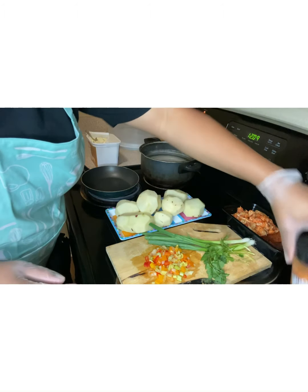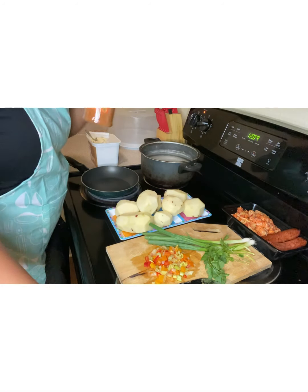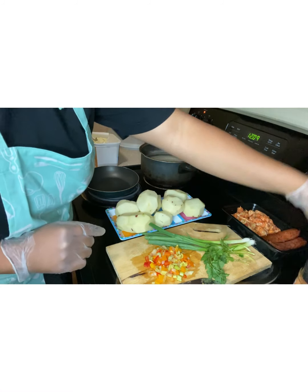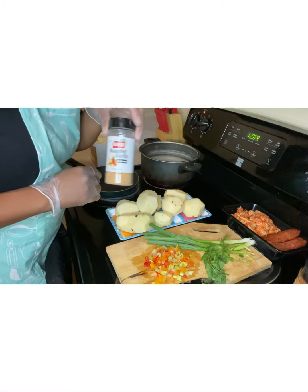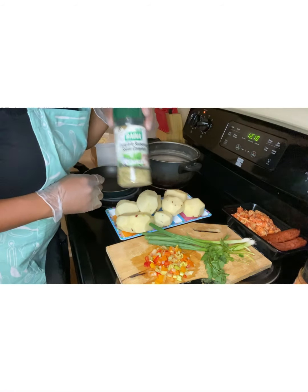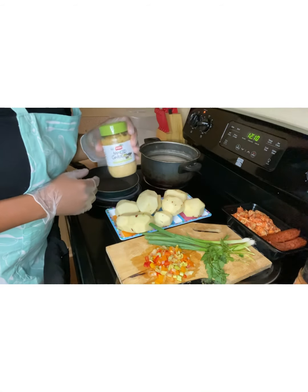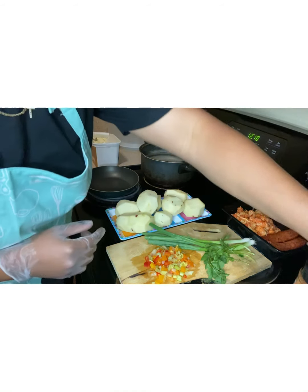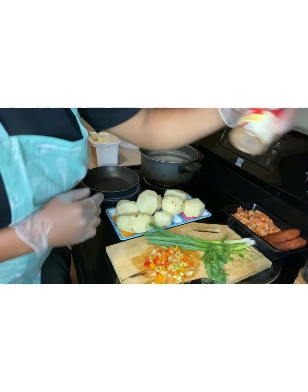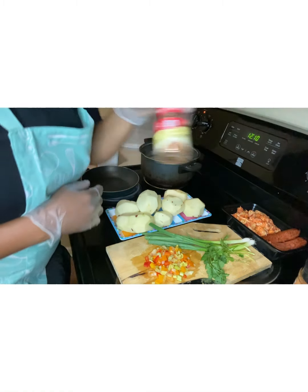So, this is what I'm going to use to season my shrimp. This is the Louisiana Soul all-purpose seasoning, the roasted garlic seasoning, my complete seasoning — very good seasoning. I have some minced garlic I'm going to put in there, the Cajun seasoning, some paprika, and, of course, the red pepper.